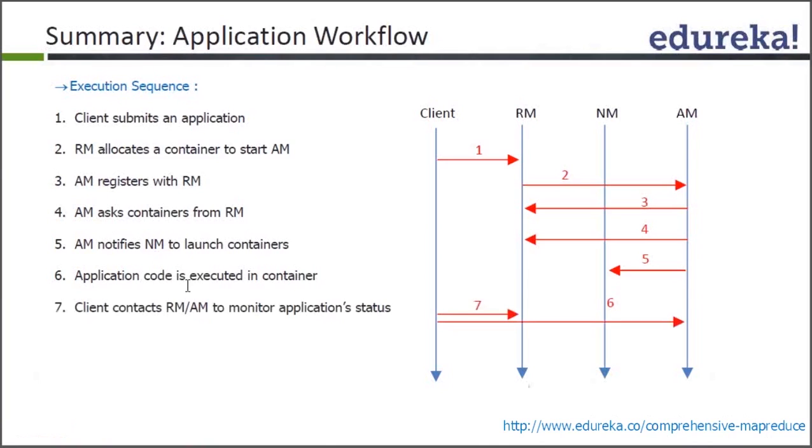Okay, then comes the status part of it. The client contacts the application master to monitor the application status. Guys, I hope this makes it very clear. So this is the summary of your complete MapReduce workflow. And then once it's done, the application master unregisters with the resource manager because I have finished with the job.